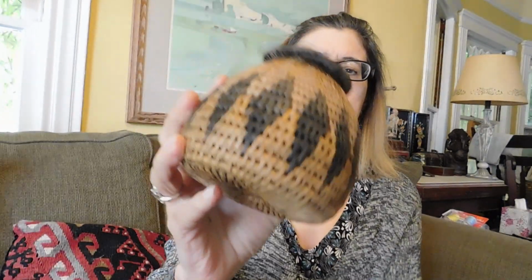Okay, so then we have this little basket, which was sitting with a whole bunch of stuff from Mexico, but the lady who sold it to me said she did not think it was, ooh, that's got dead bugs in it. She did not think that it was from Mexico, but she really wasn't sure. It doesn't smell like sweet grass exactly. If anybody recognizes what this could be, I was hoping it might be Native American or Asian, could be African, could be anything. So I've got to do some research on this, but I thought it was cute. $5 on that.